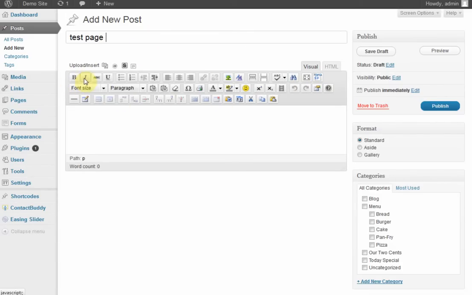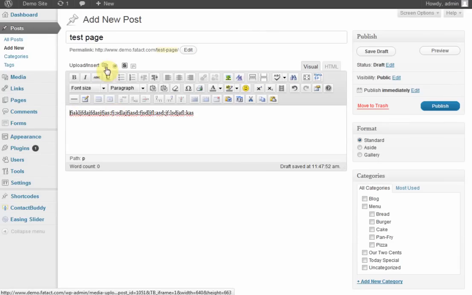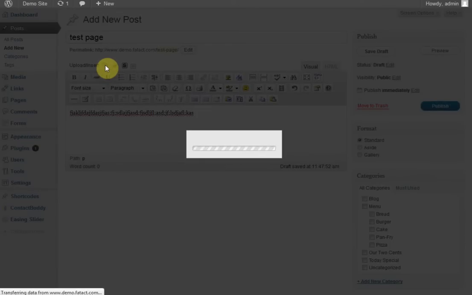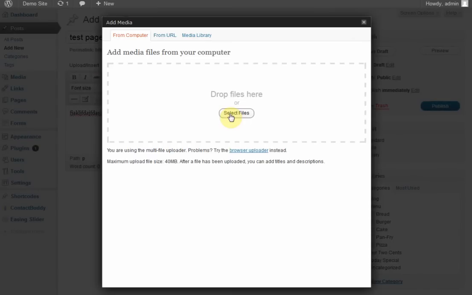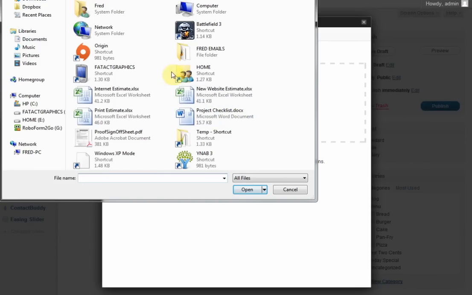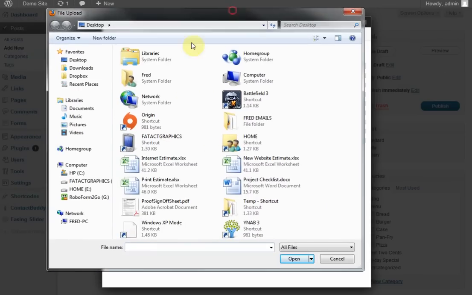You have, very similar to Microsoft Word, bold, italic, underline, strike through, font size, point size, and so on and so forth. And then you just type in your text, and if you want to add an image, you just click on the page where you want your image to be, and you click the little camera / music note, upload or insert, and that's going to open up a dialog box where you then either drag your files and drop it onto this window, or you can click select files, and you just choose where that image is on your computer. Is it in your My Documents?